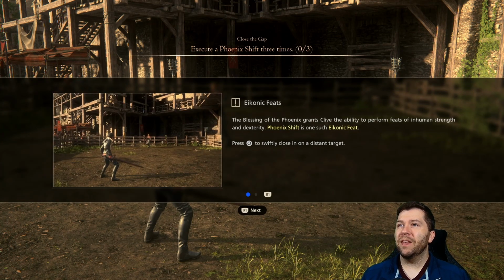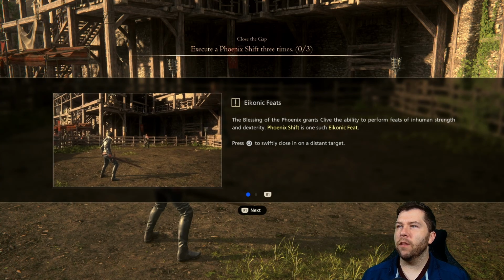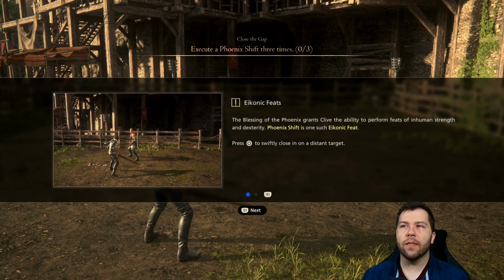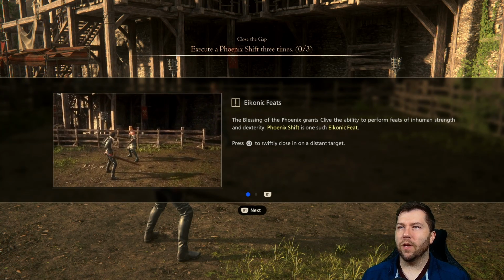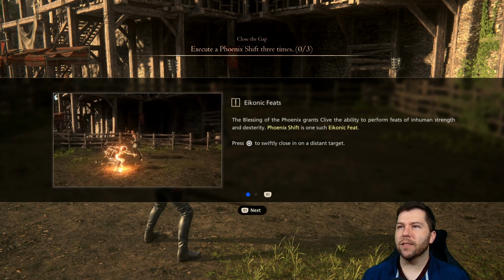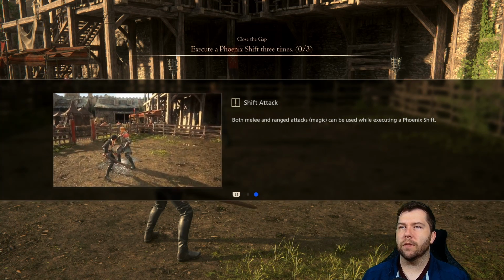Execute a Phoenix Shift three times. So, iconic feats. The blessing of the Phoenix grants Clive the ability to perform feats of inhuman strength and dexterity. Phoenix Shift is one such iconic feat. Press circle to swiftly close in on a distant target. Shift attack. Both melee and ranged attacks can be used while executing a Phoenix Shift.